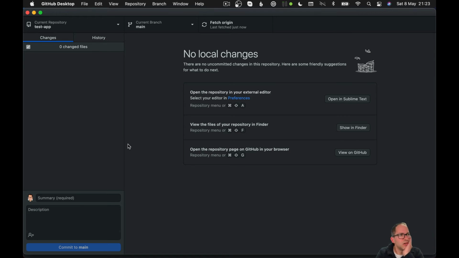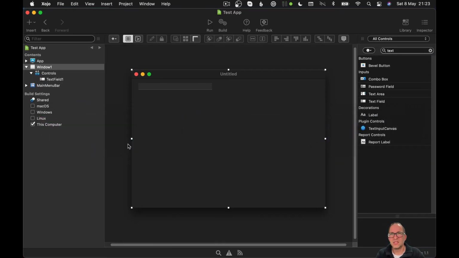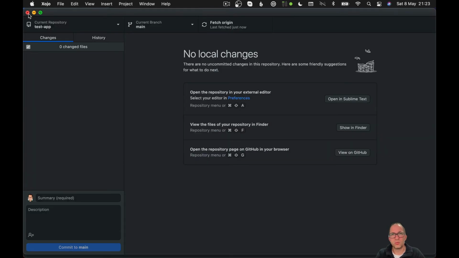What if I think, oh shucks, I wish I hadn't deleted that button, now I need it back? Obviously this is a stupid minor change, I can undo it myself, but if that had represented a huge amount of work, I might be in trouble. Well, Git to the rescue. All I need to do is, and this is maybe not imperative, but I do it, I just close the project in Xojo. Because when I want to revert a change, I'm sometimes worried that things might get busted if I leave the project open, and that might just be me, but I always do that. So I've just closed the project down.